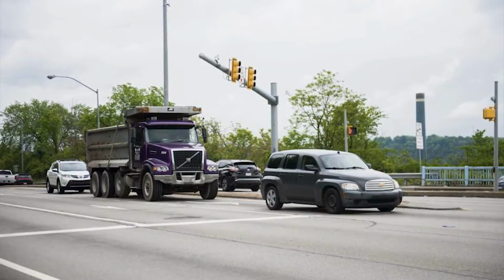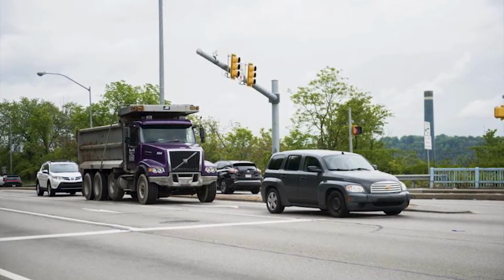There's big stretches where there are no stoplights. If you do hit some stoplights, it kind of breaks the flow. There's one which takes you on a bridge, takes you over McKees Rocks. It seems to be the longest one because it's a heavy traffic flow. But again, I always check the Waze app to see which way might be the least congested at that very point in time in which I'm heading to or from Edgeworth.